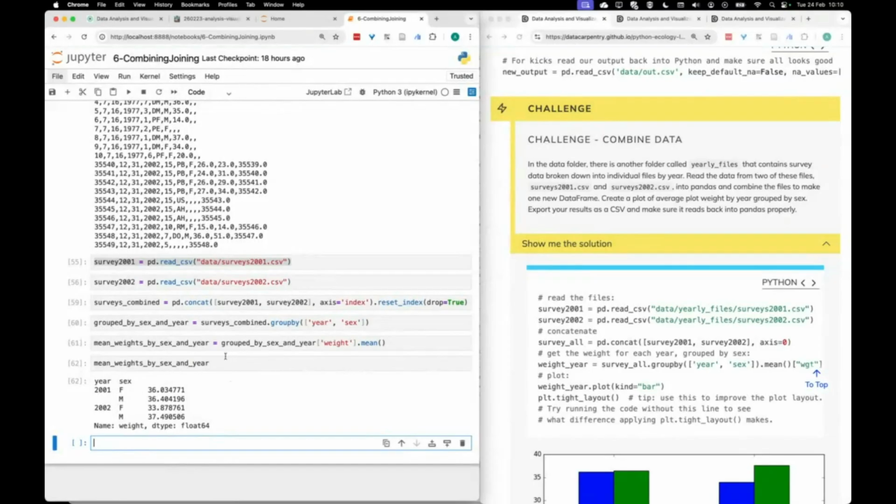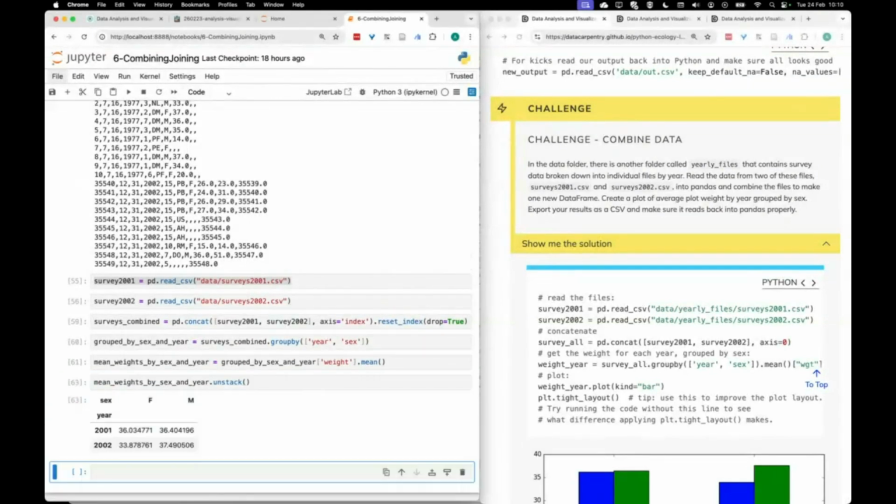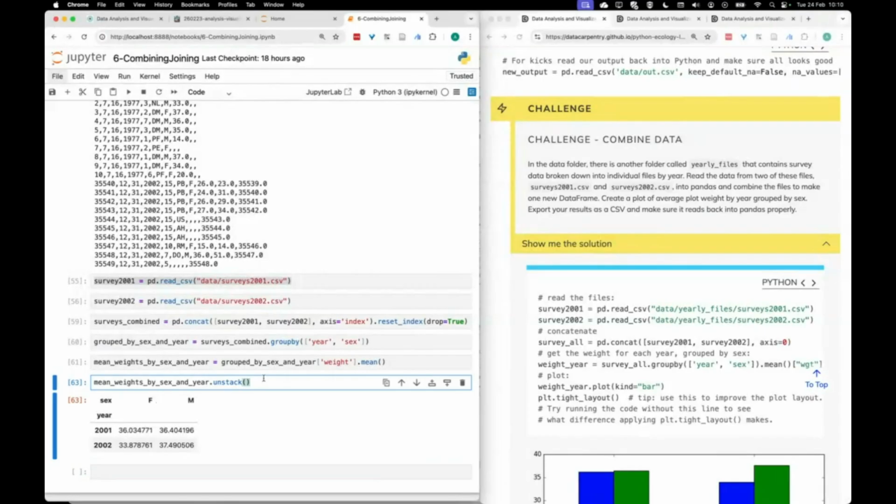As we had a couple of times already yesterday, we saw that if we wanted to plot this as a bar plot, we have to unfold it, we have to unstack it. So if we unstack it, we've got the columns and rows, this two-level columns as columns and rows, and then we can plot it using plot, dot plot, kind equals bar.